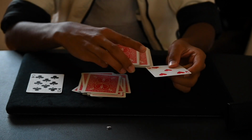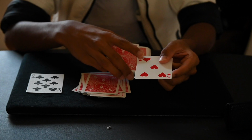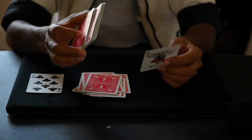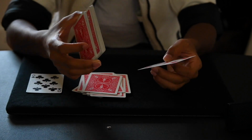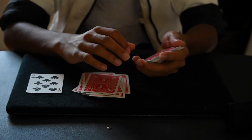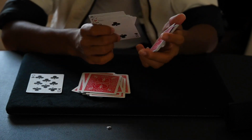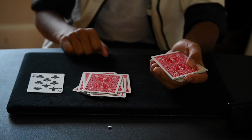Now, a word about using the double backer. Whatever side of the double backer you're not going to use, you're going to want to take that card out of the deck. So I don't think the 5 of hearts is in here, but if it is, I would take it out. So anyway, let's continue. You still have that break on top of the joker, and a card has been selected.